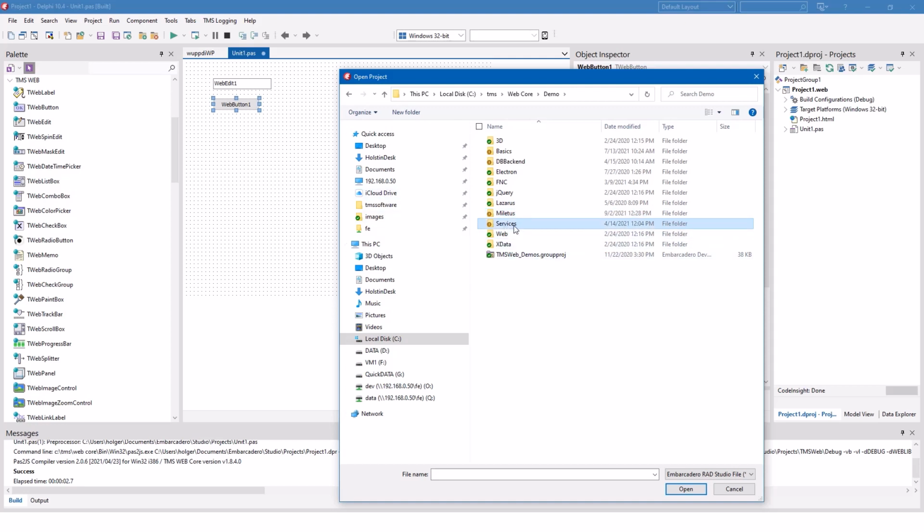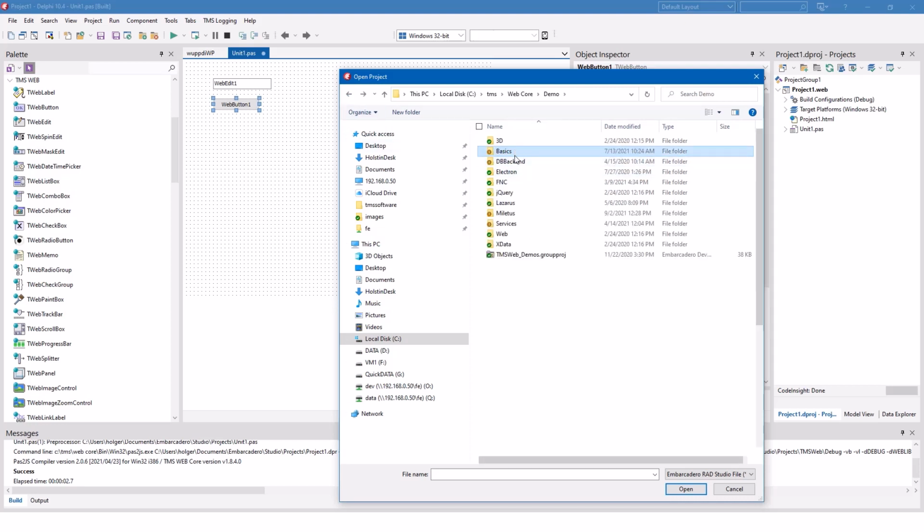And the services for web services and other services that are already available as part of TMS Web Core, and XData specific examples, how to consume TMS XData web services, and other web specific topics, for example, using a web camera or geolocation.